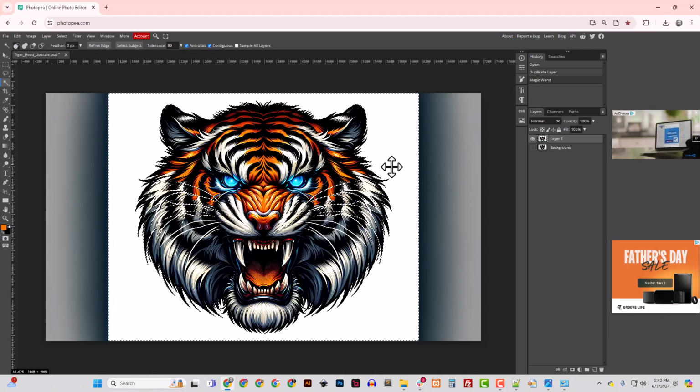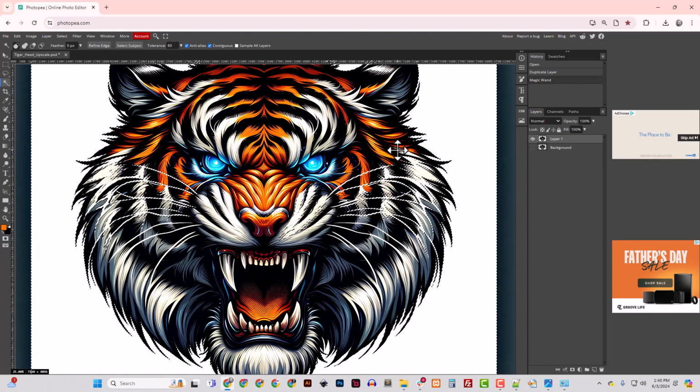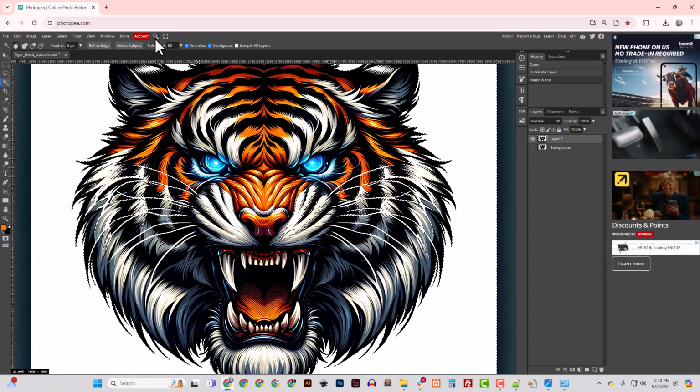Now I'm going to click to select the background. I'm just choosing the white background. And I'm going to zoom in. So I'm holding Control on my keyboard and hitting the plus symbol. You also can use the zoom tool. Sometimes I find that the browser and Photopea just kind of conflict with each other. So sometimes you'll hit Control plus and find your browser zooming in, and that's not fun.